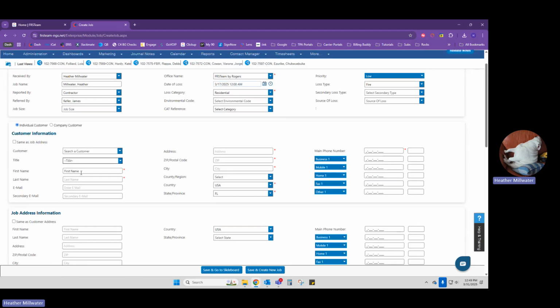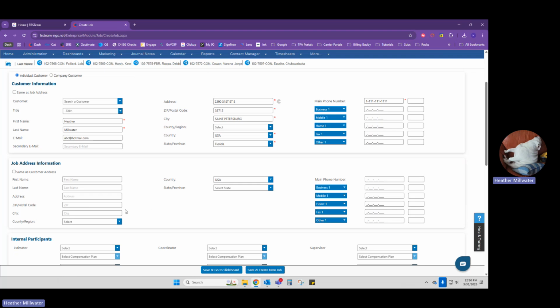So then we come down here, and this is where we fill out the customer's information. Let's just do the office actually. First, it'll start to try to find it, and you just click on it. And then you do a phone number. You have to do at least one. If you don't know it, you can go in with all ones, but you have to put something.